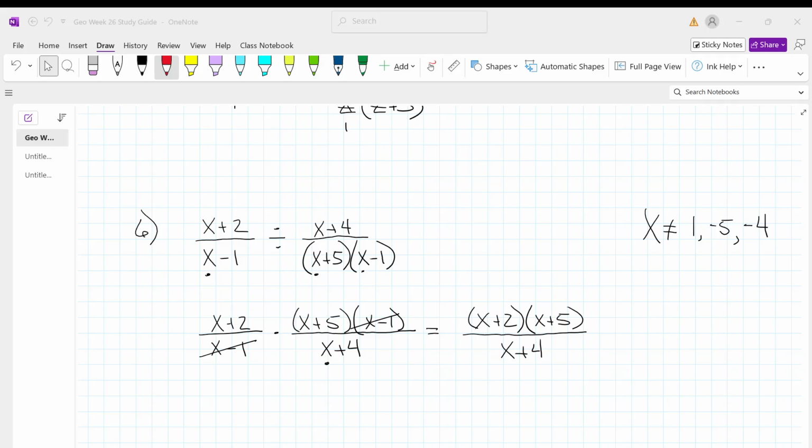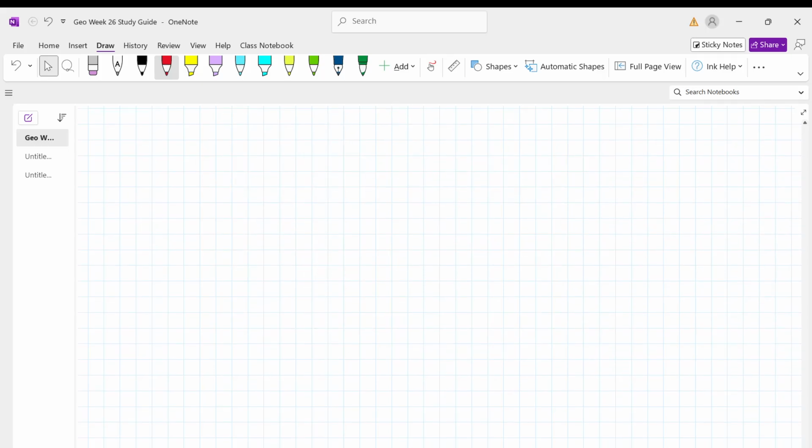All right, we got one more division problem to do. And I'm going to write it out in factored form. You can see the original form on the study guide that I posted. So we're going to get x plus 4 times x minus 4 over x plus 3 times x plus 2.